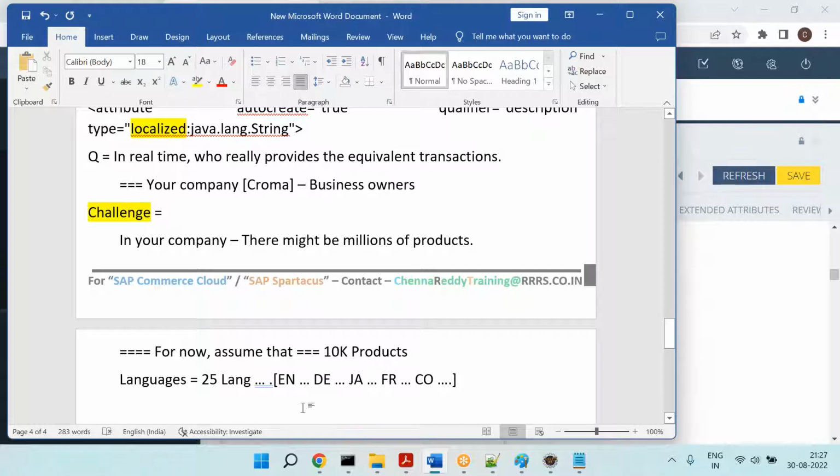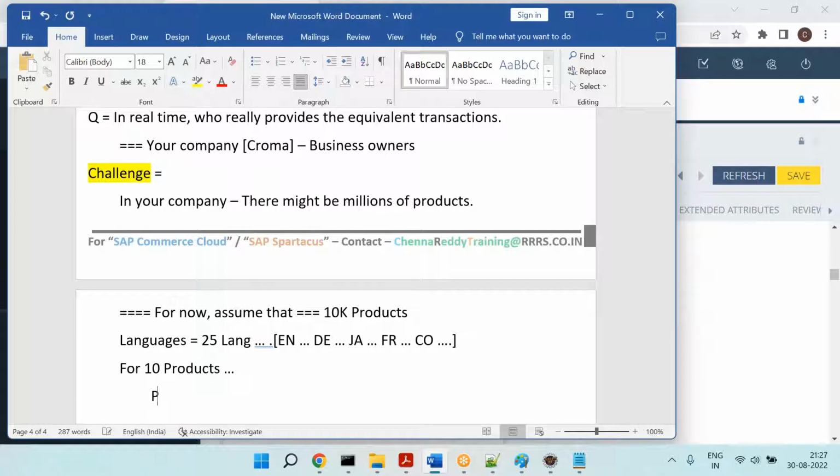Now for 10K products, providing the description, name, summary, all these things in 25 languages. Is this easy for business owners, or is it difficult? Difficult. Providing name, description, summary in 25 languages for 10K products is very difficult.